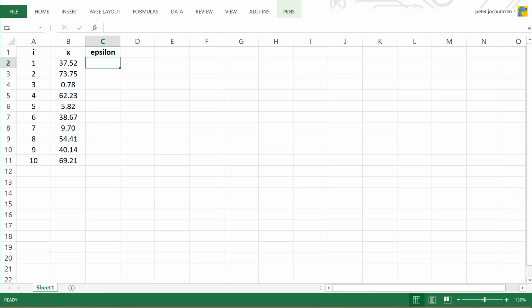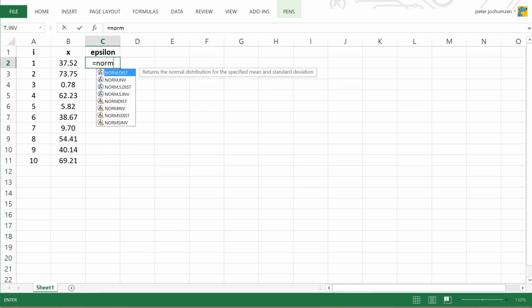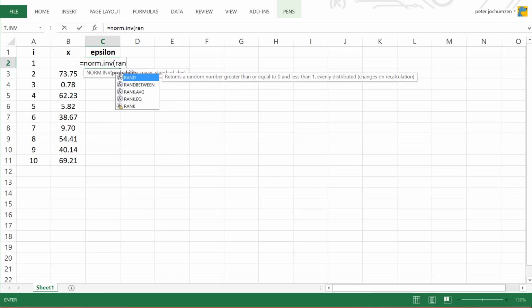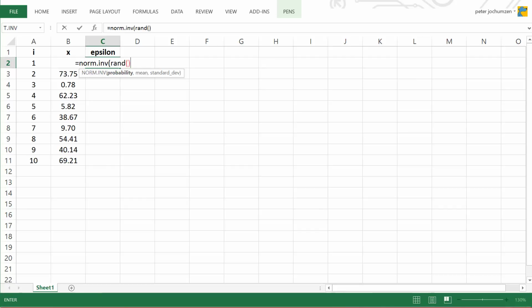So the error term should have a constant variance. To simulate homoscedastic errors, I can just type norm.inv(rand, and I'm going to get now from the normal distribution. The exogeneity assumption requires me to put a 0 here. This must be 0. But like we talked about, there are no restrictions on the standard deviation. That can be anything from 0 going up. The bigger it is, the harder it is to estimate the model, but we can put anything.